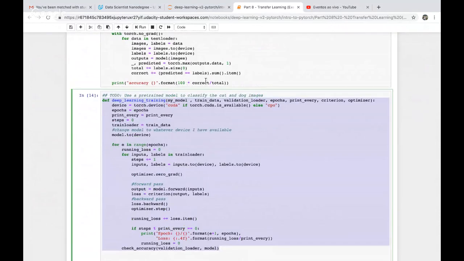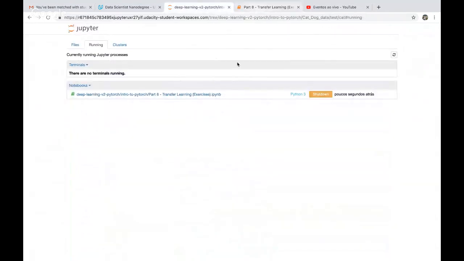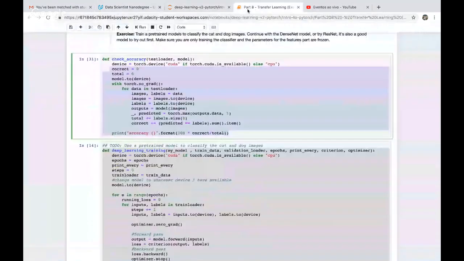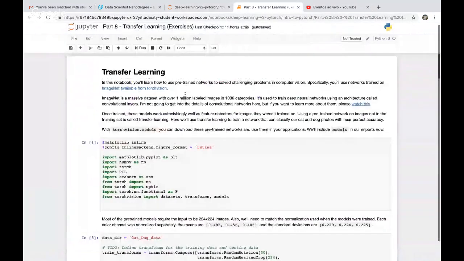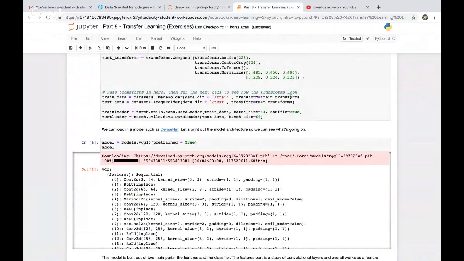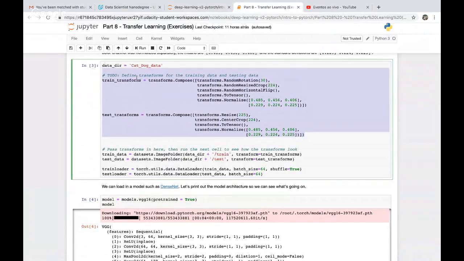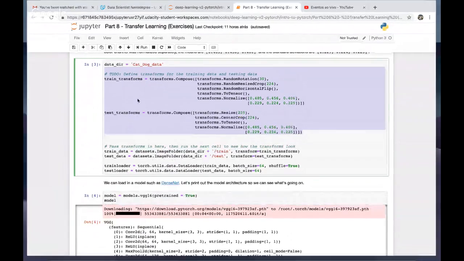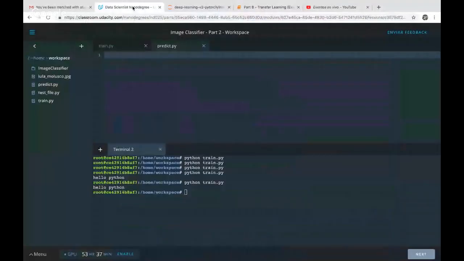But basically, you have to copy this function and paste it into one of those files if the function is required for training. For example, loading the train image. These transformations are required for training, so you have to paste them into the application for training that you're going to build. So this will be in train.py.